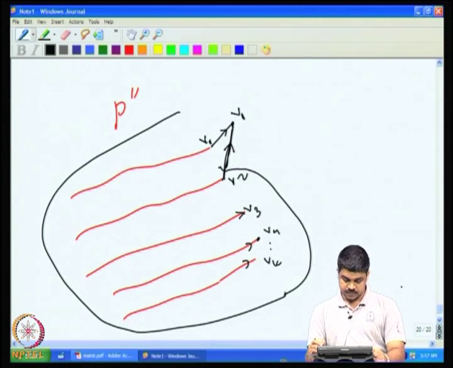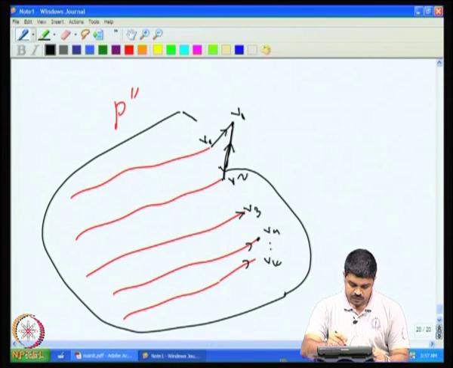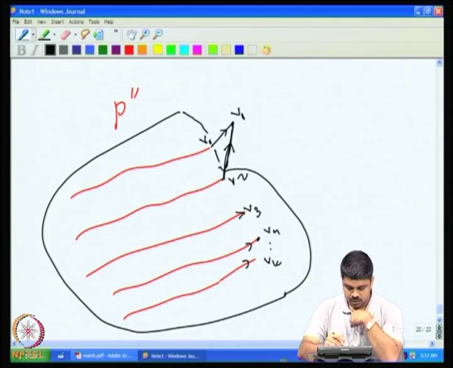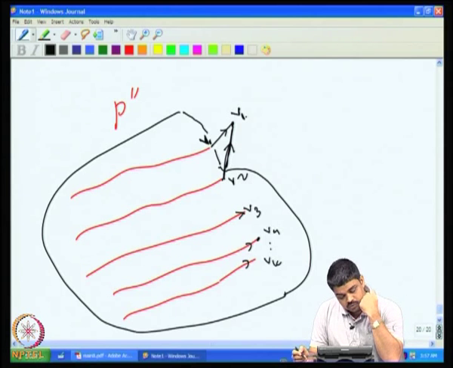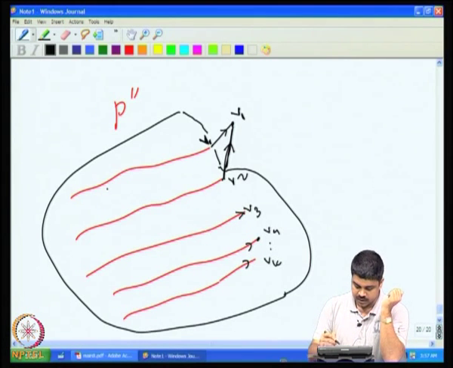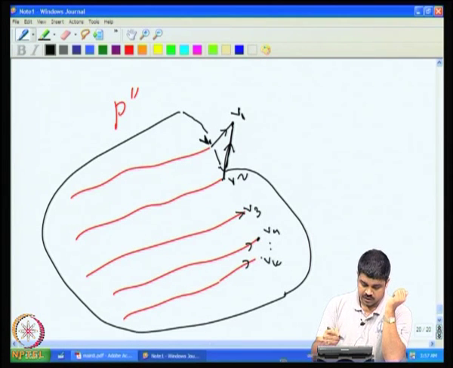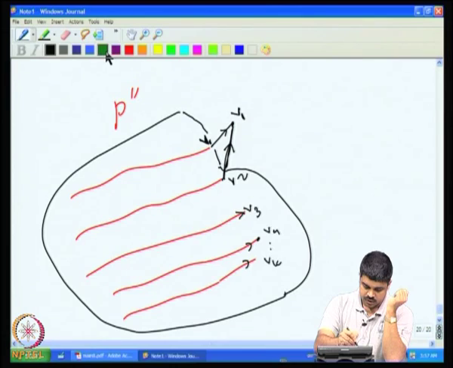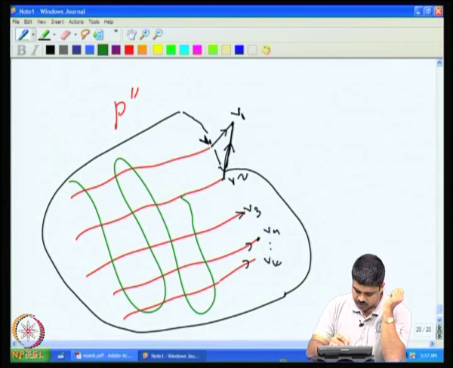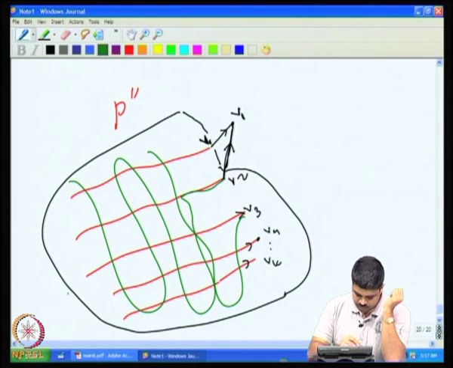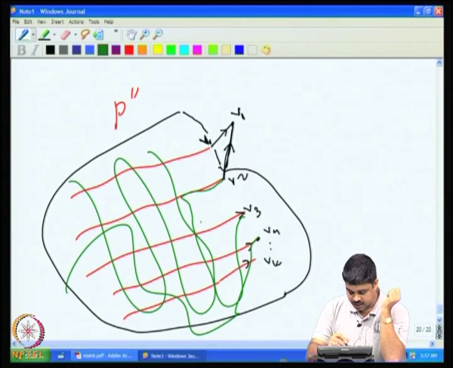This is V, sorry, this is V1. Now, we are saying that this is not a minimal path cover. Why is it not a minimal path cover? Because there is another path cover. So, let us draw it like this. There is some other path cover, something like this, such that somehow it always ends in these terminal vertices only.